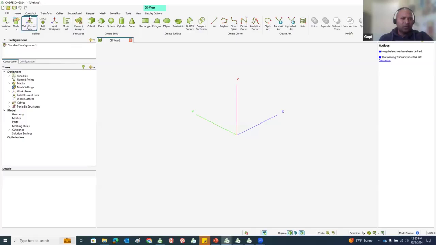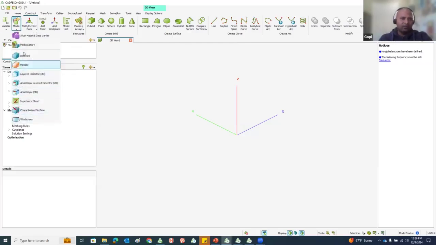But typically, you start with the Construct tab, where you have all the features that are required to build a geometry, define materials, and assign those materials to the given geometry. Okay? So under Media, you have all the different types of materials that you can define in Feko: metals, dielectrics, layered materials, anisotropic materials, impedance sheets.